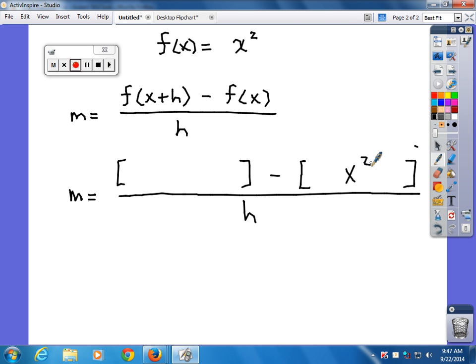Now for those of you that's just coming in, look at the previous screen and on the video. I put a 3 here just to show y'all what to do with x plus h. Now if I was to put a 3 there, what would that mean? What do you do with f of 3? Okay, so you put a parenthesis here and you put in a 3. That's what that would be.